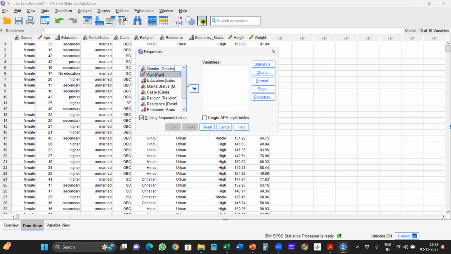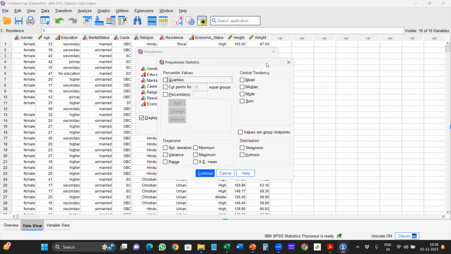For the mean, median and variance, the software will provide the values, but you can't do it for nominal or ordinal data. You are going to select the statistics: mean, median. For example, if I select gender, it has 1 and 2, and the 1 and 2 are assigned by me. Do you think the mean, median, mode and sum will be useful to calculate on the male and female categories? No. So only scale data can be measured here: the mean, median, mode, sum.